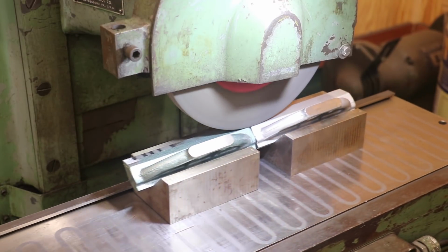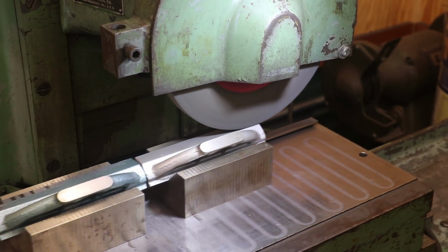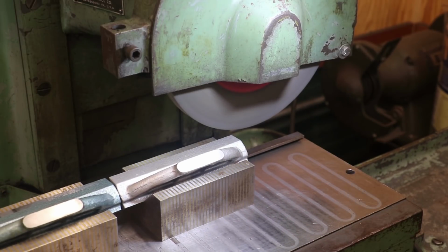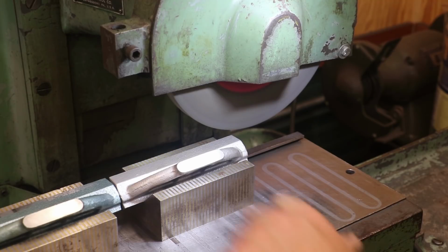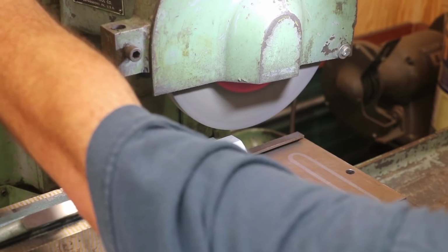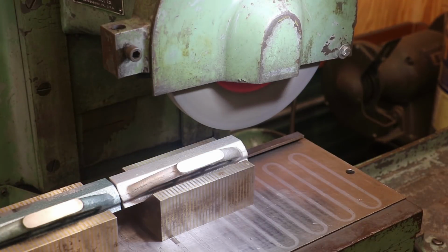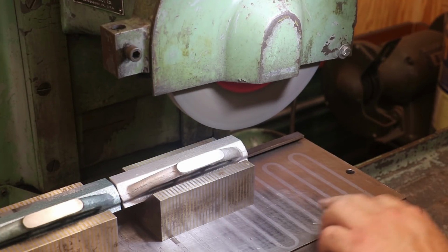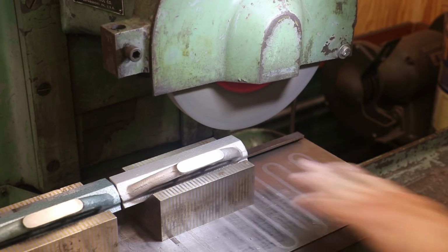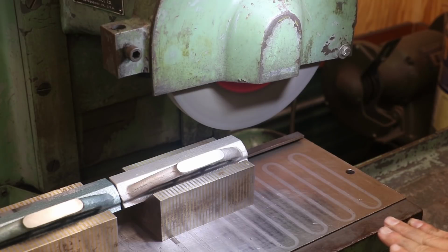Now the back side that this is sitting on is just a rough milled surface, so that may explain some of this unevenness, but again, it doesn't matter if it's parallel to that back side or not. So I'm going to feed in 5,000ths depth, and because of the action here, if we go too far, of course the wheel's going to hit my part. So I'm going to do all of this feeding in. When we get the first pass, I'm going to bring it out, and we're just going to feed in the whole time. So I think we're ready to go here.